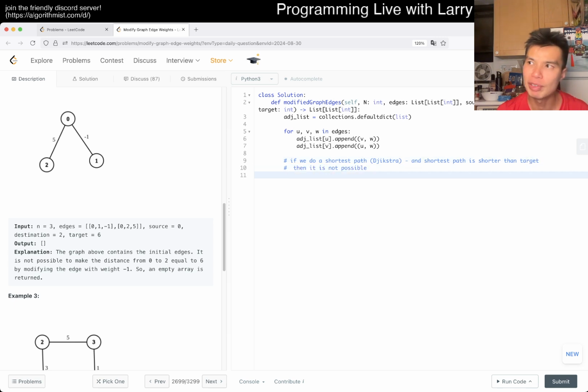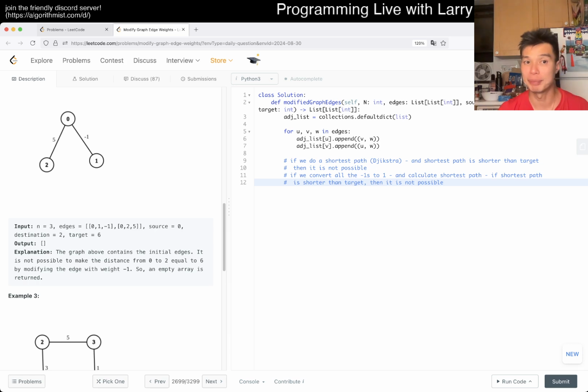And then now we want to see if it is possible. And then another thing is that, maybe we can do this both on the same thing anyway, but if we convert all the negative ones to 1 and calculate the shortest path, if the shortest path is shorter than target, then it is not possible, right?